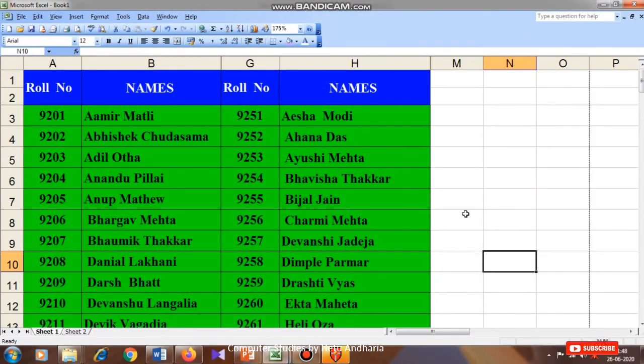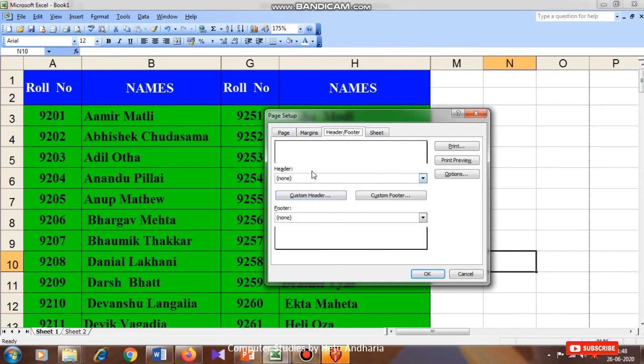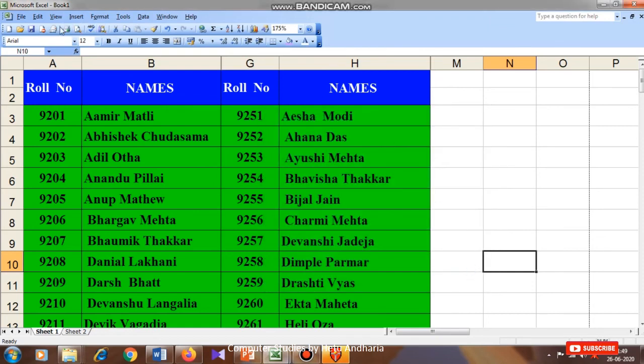As I told you just now, header and footer is a very important facility and it saves a lot of time, plus it reduces the spelling mistakes. If we manually give page numbers, then we will make mistakes. So how to do it? For that you have two options. Either you can click on the View menu and then go to Header and Footer, or you can do the same thing by going to the print preview. Now first let me show you the same thing in the print preview.